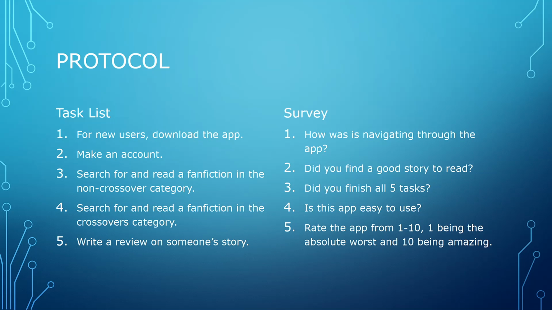Now this here is the task list I made for people to go through if they wish to see how the app works. I decided on them first downloading the app, making an account, and then going around searching for stories and the crossovers, non-crossovers, and then once they read a story, to leave a review on it, along with filling out the survey after they finish.